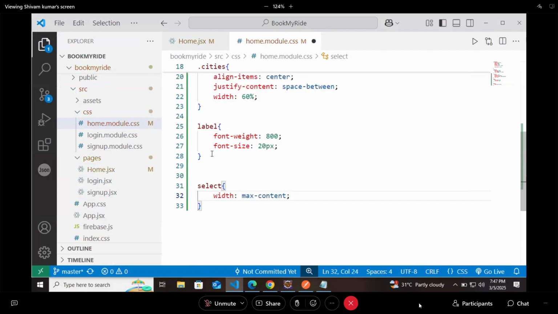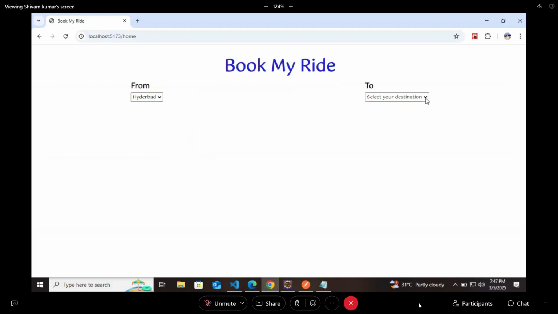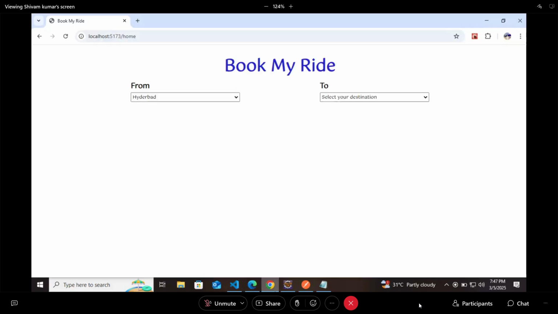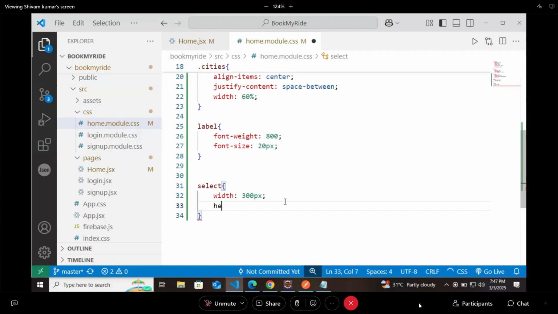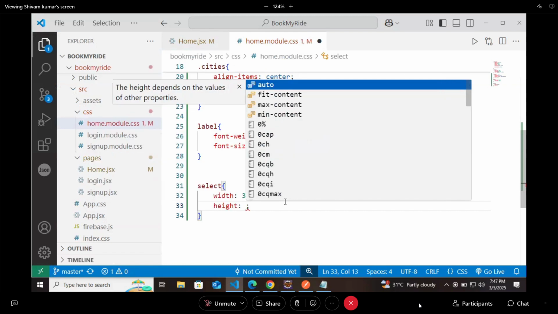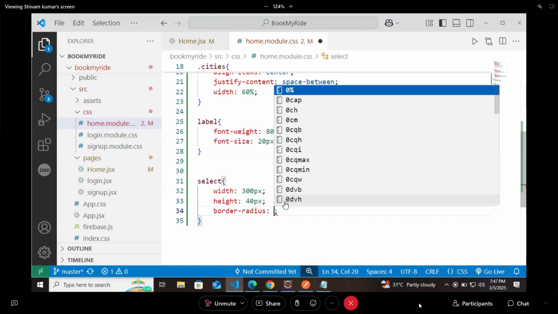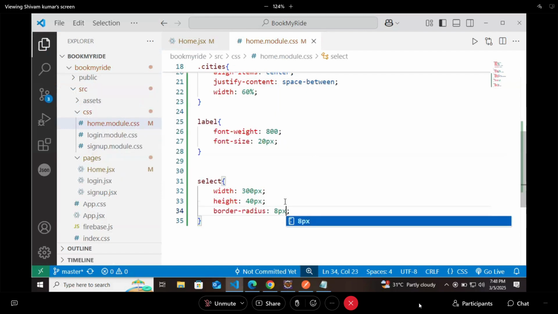Maximum content means, see, it is having maximum content this and it is having maximum content this, but we want a fixed size to both of them. For that, we will write a static. So let's say 300 pixel, how it will look. Fine. Height little bit, that is around 40 pixel. Border radius of around 8 pixel. And that is fine.